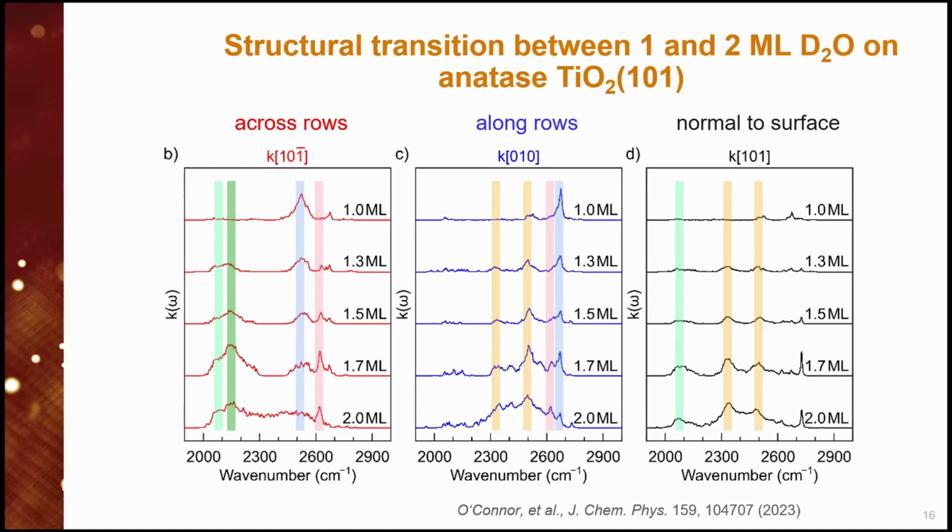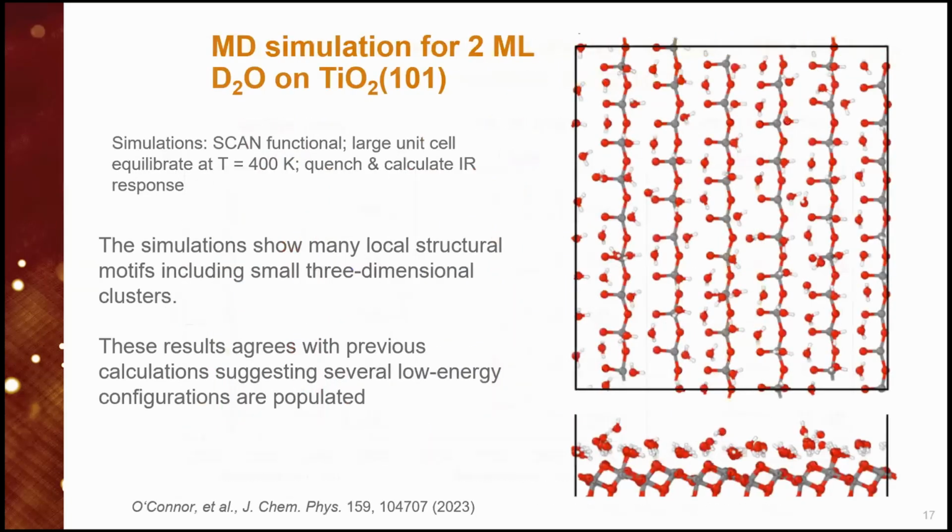So Annabella did the calculation for a big unit cell. What I want to point out here from the side view, you can already see in this simulation that there are regions where you're getting like 3D hydrogen bonded structures. There's a whole bunch of different things going on here. That matches with our earlier 0 Kelvin calculation, which said that there were a number of configurations that were very close in energy, okay?